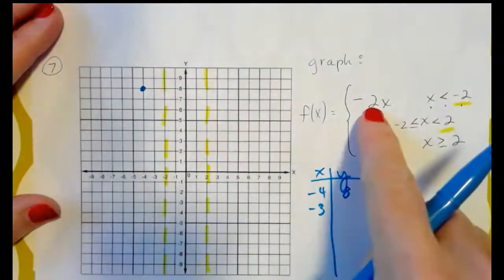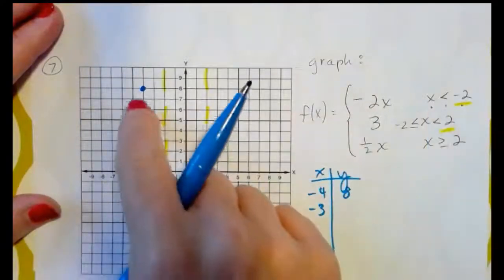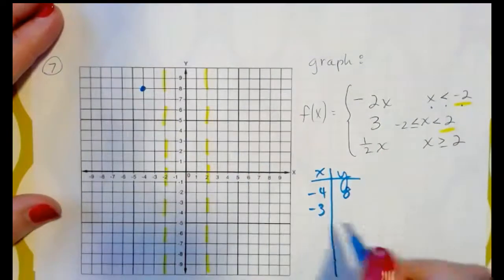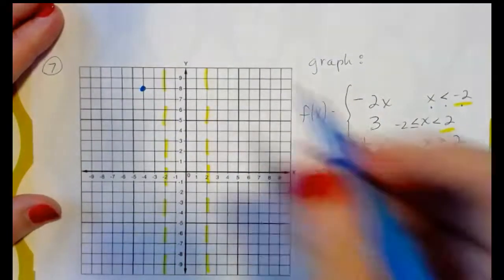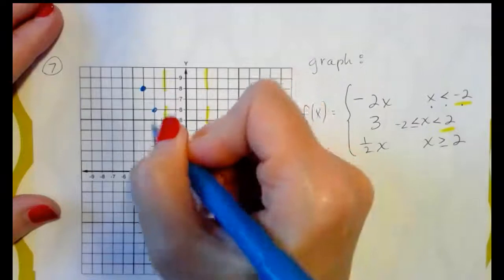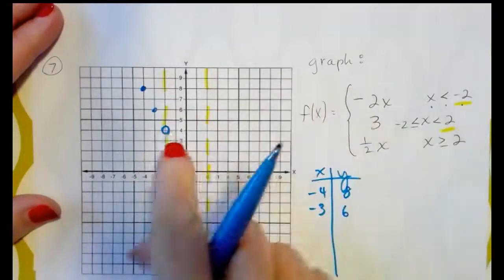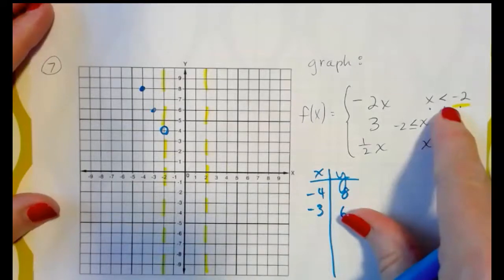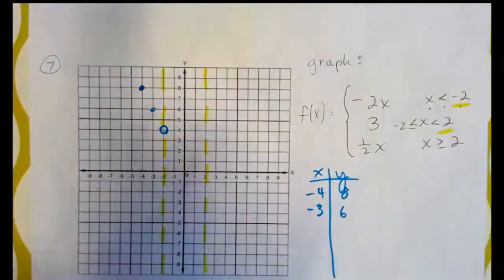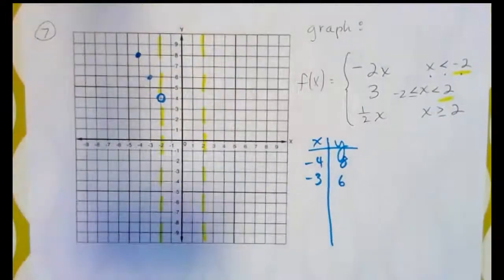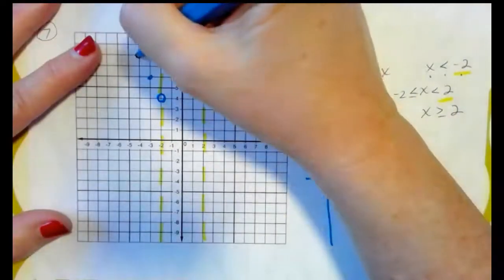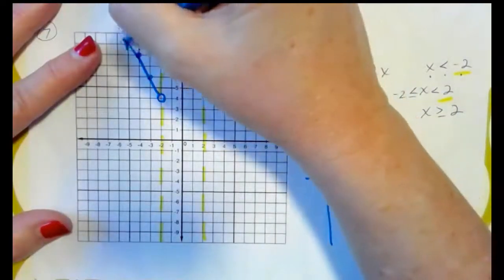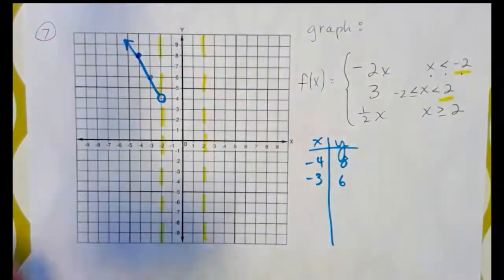And if we have a slope of negative 2, we're really just going to be going down 2 over 1, which we'll see here. When we plug in negative 3, we get positive 6, down 2 over 1, down 2 over 1. I'm going to leave that circle open because this piece of the function is where we are strictly less than negative 2. So there is going to be my first piece of my function. So let it be good.